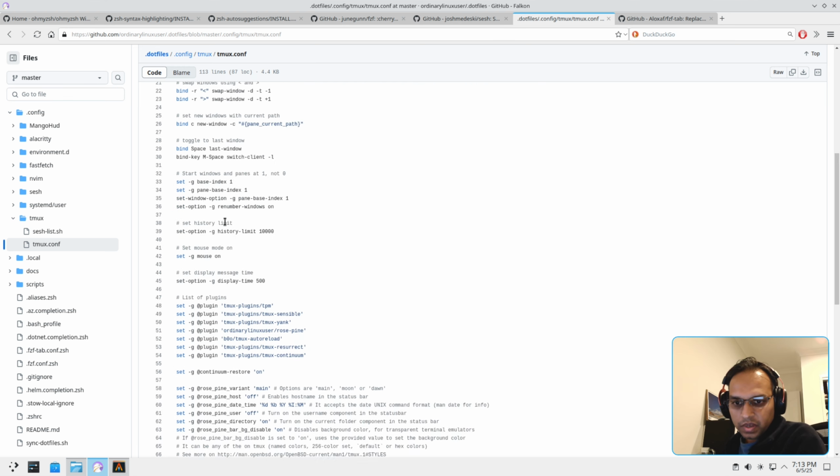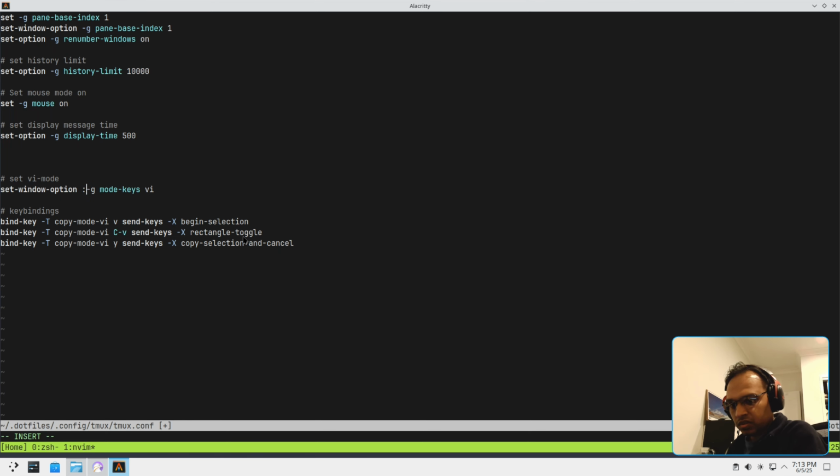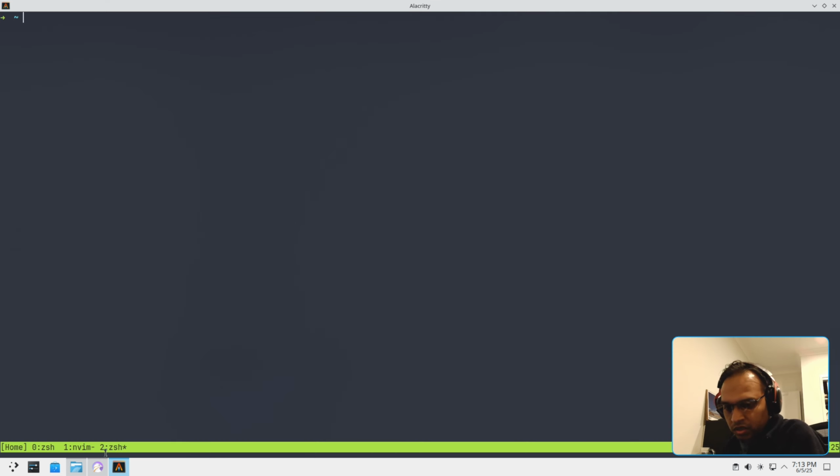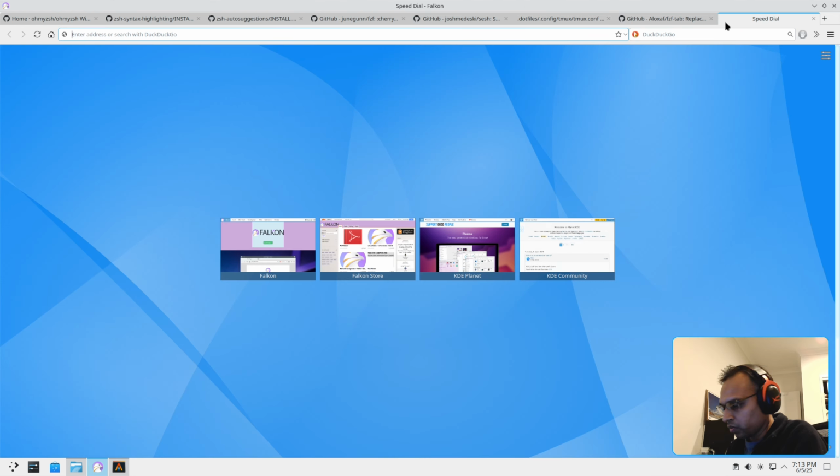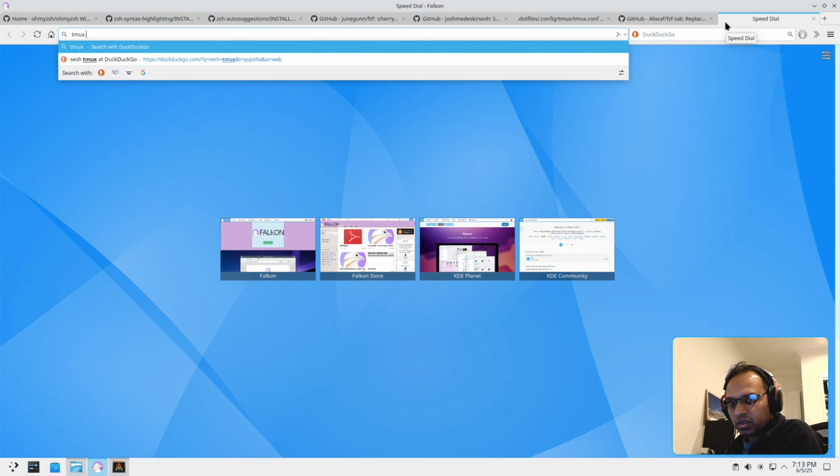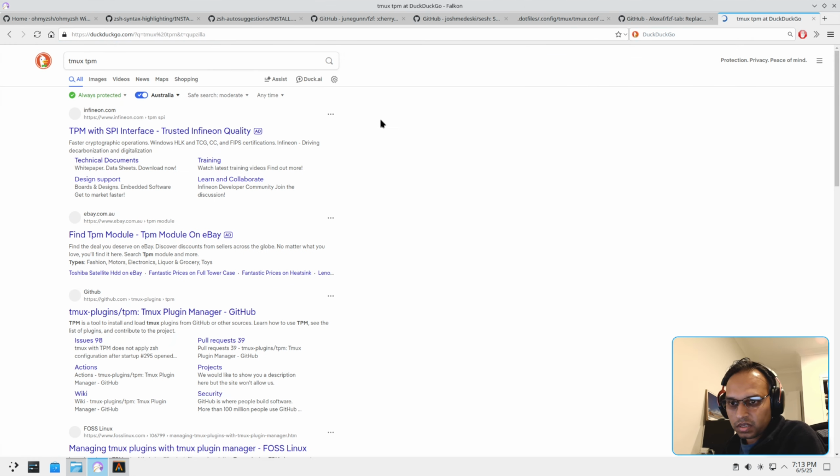And for the, let me save this first. So let's write this out. And we want to do, let's create a new window on the side, and we want to install the Tmux plugin manager. So if you go Tmux and TPM, this is the Tmux plugin manager here.